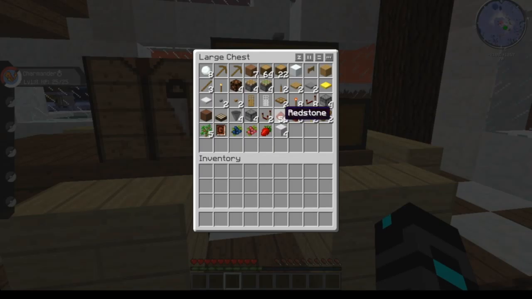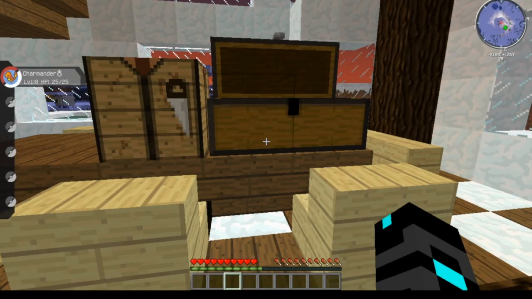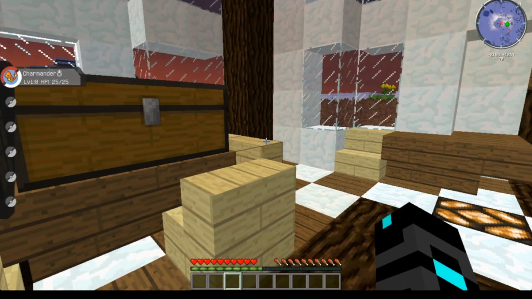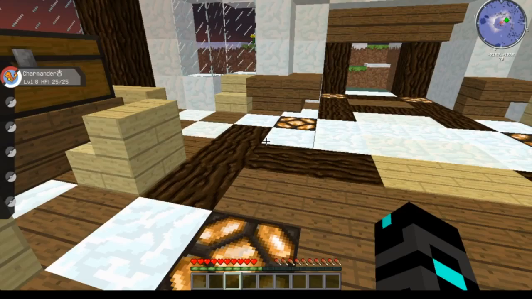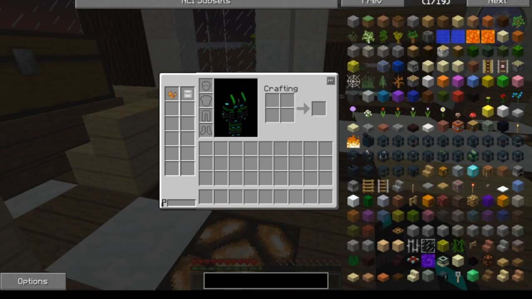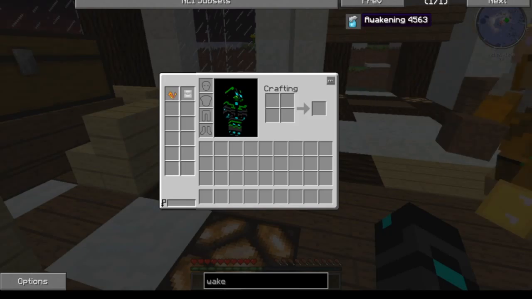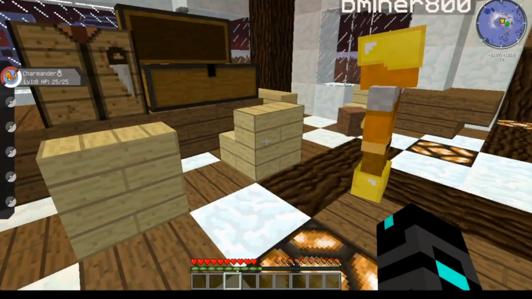How did we get 56 redstone? I don't have 56 redstone. Are you sure? Yeah, that's what we have, 56 redstone. Oh, I got an invisible chest. Open it. I found awakening. It's a potion. I think if you fall asleep, it makes you become awake. That's only good in training, like battling with each other. You can't even craft it. I know, it's only found in loot chests.